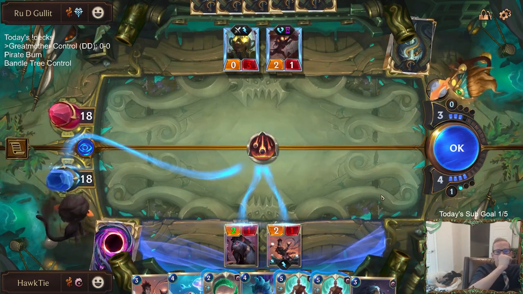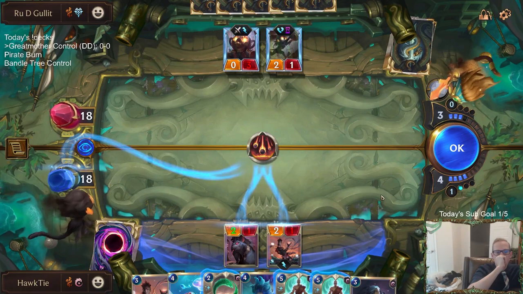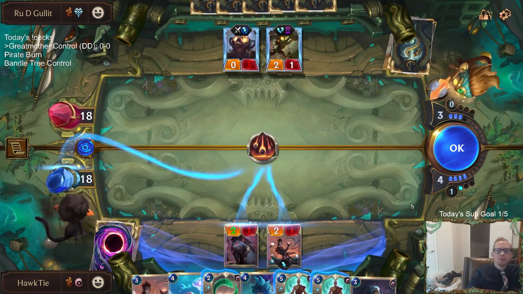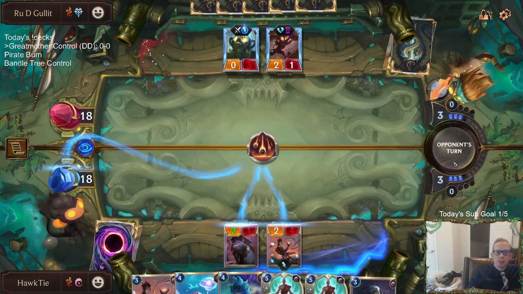Okay, so do I want to Twin Disciplines the River Shaper and then play the new River Shaper? That sounds kind of good.